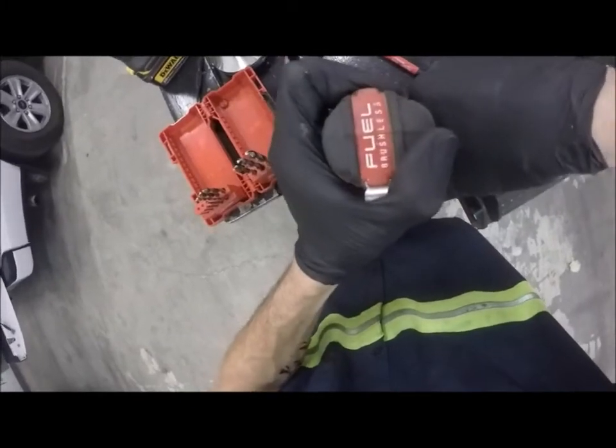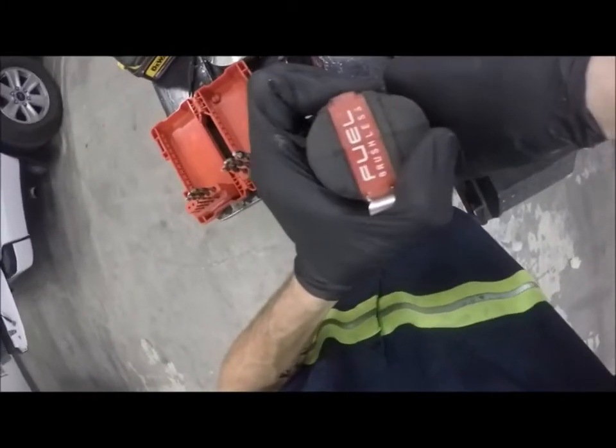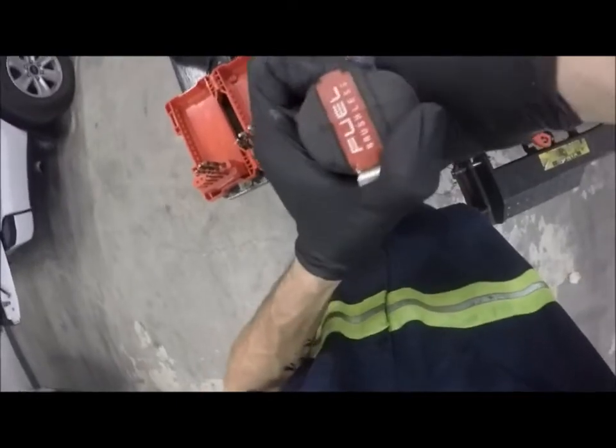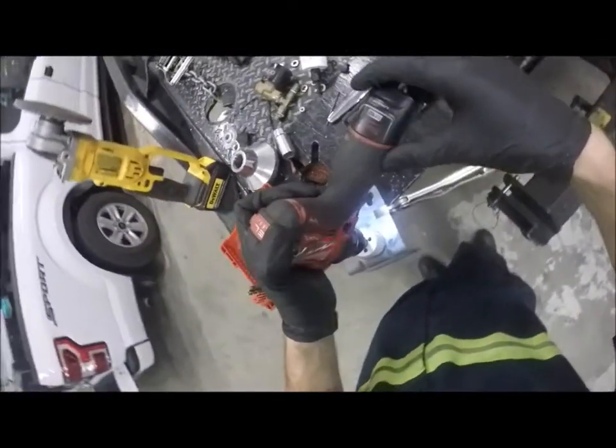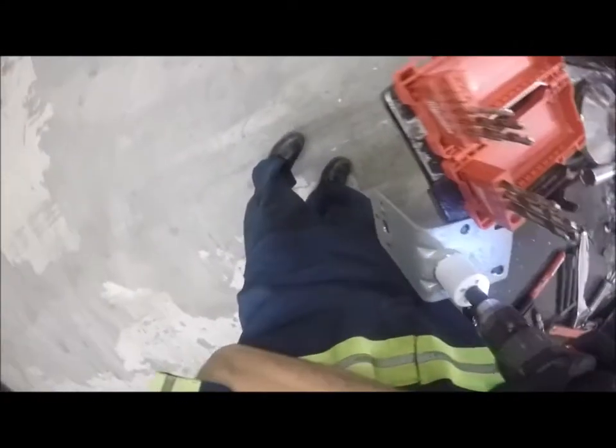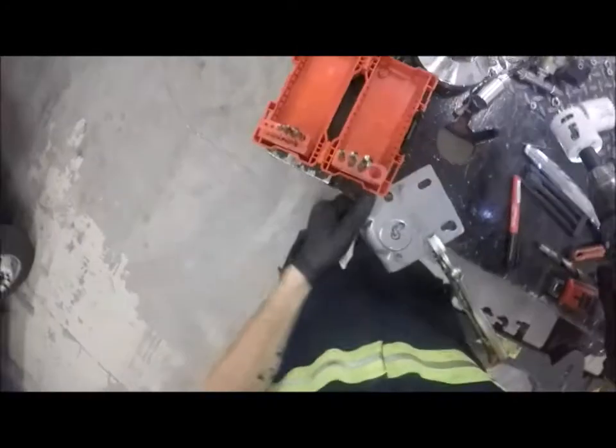Alright, so let's pilot this. Okay, that's piloted. Okay, so, stupid thing flashing. Okay, well, it's starting to cut where it's supposed to. I need to get another one of these and clamp this thing down a little harder. And I will change this glove out now that it's ripped up. I'll probably change them both out.